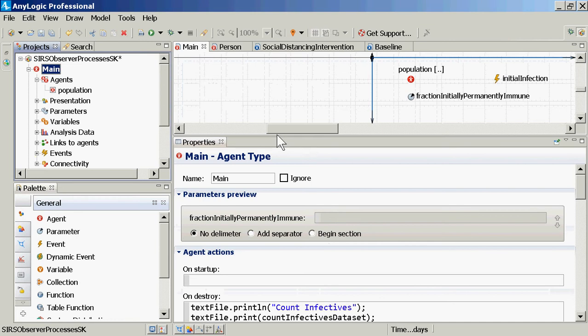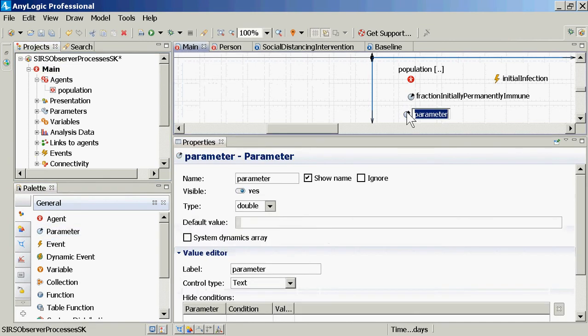We're going to put in place a parameter that's going to be representing whether someone's in an intervention group or not. So here it's going to be called is in intervention group.